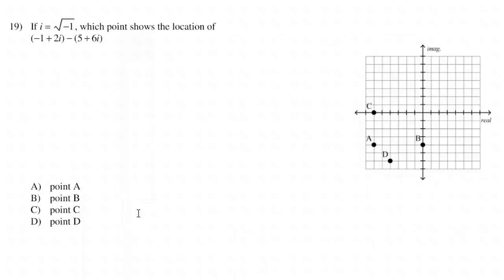For 19, there are 2 parts to this. They both have to do with complex numbers. So first, we have to know how to subtract them, which really is just like combining like terms. No biggie there. Then after we subtract them, whatever we get afterwards, we have to be able to graph it. And you'll see that's not very difficult either.